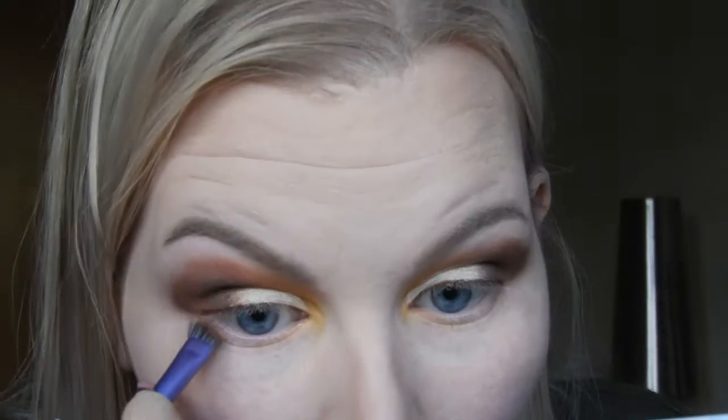Under the eye, I'm going to mix an orange and brown together. Let's get that sort of dark orangey look. It is slowly coming together, I feel, even after the patchiness fiasco. So I'm going to go do my eyeliner, put some lashes on, and then I'll be right back.